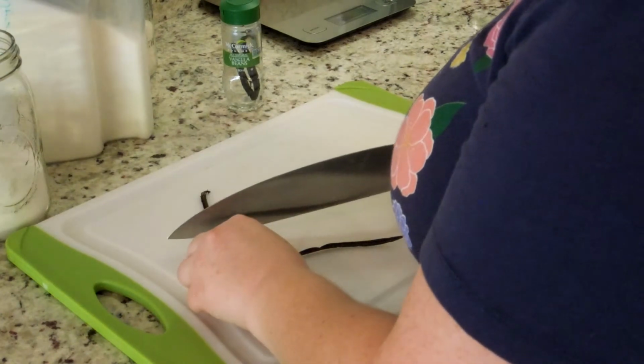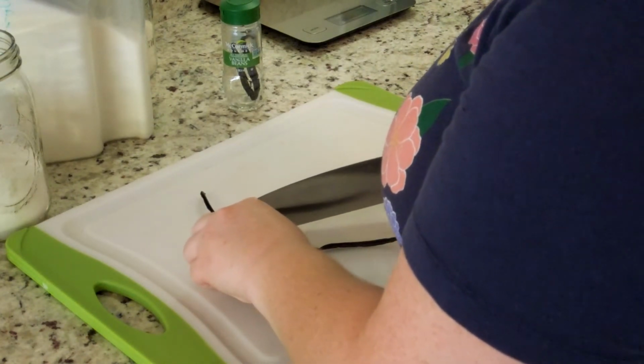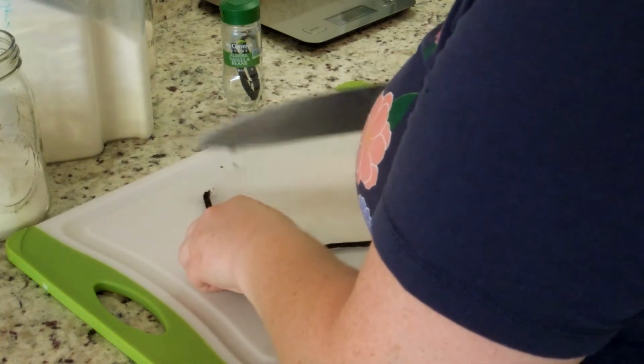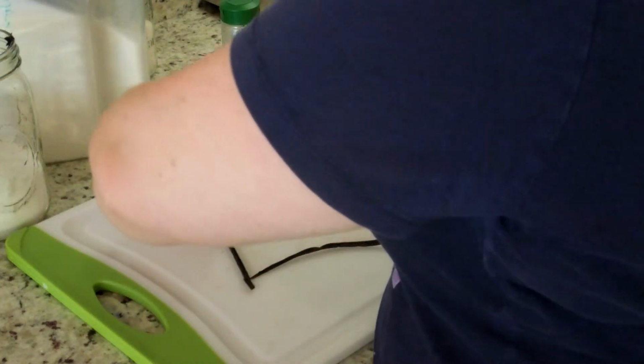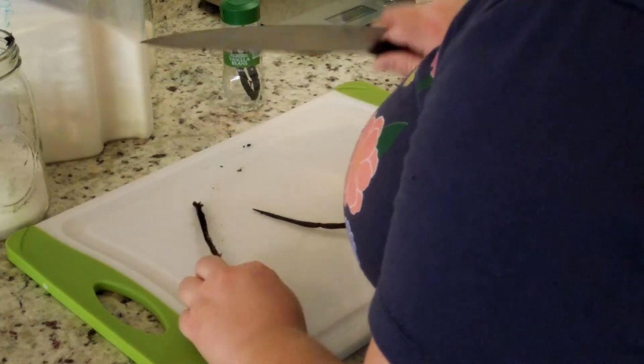So then what I'm going to do is, once again, starting at the middle, use the spine of the knife and scrape to get the pulp and beans out of the pod. I'm going to start from the other direction and scrape.